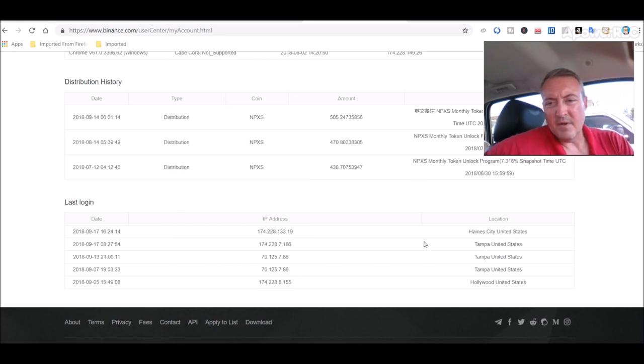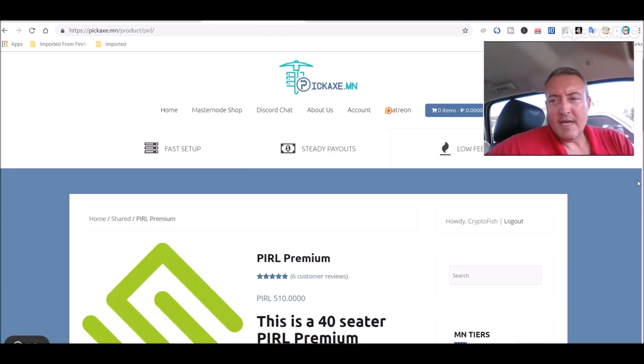I'll have to look up what it drops down to percentage wise, but for a smaller investment on Pundi X, which is really cheap right now, I'll probably at least double what I have by this time next year just from my initial investment from these free Pundi X payouts. So that's that.